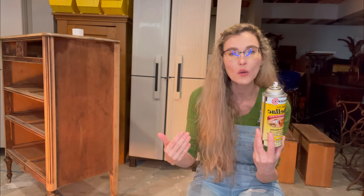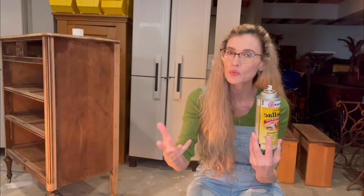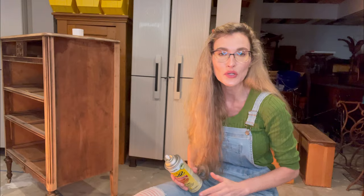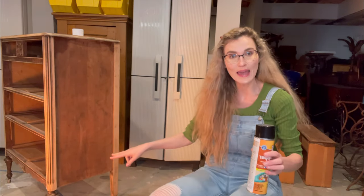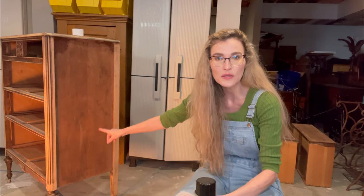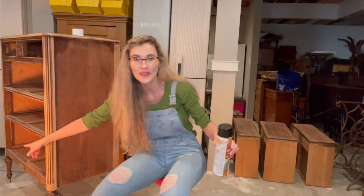So make sure you're working in a well-ventilated area. Wear a mask if you need to or if you feel comfortable doing that. Then the next thing I'm going to be showing you in a time-lapse video, I'm going to be stripping the front legs because I want to stain those. So you can see one of the legs back here. Boy, how can I do that with my arm? There we go, right there.